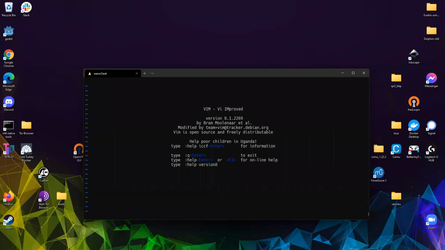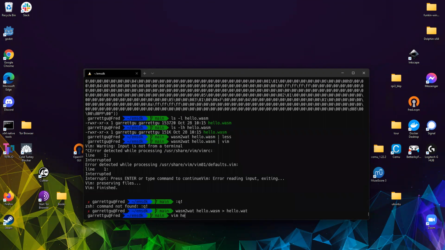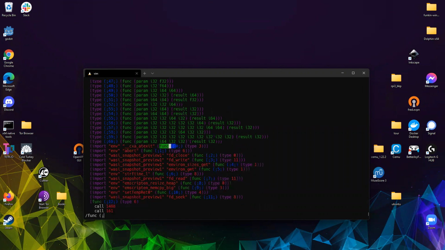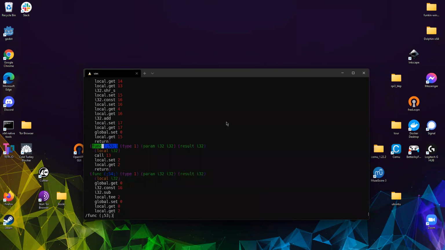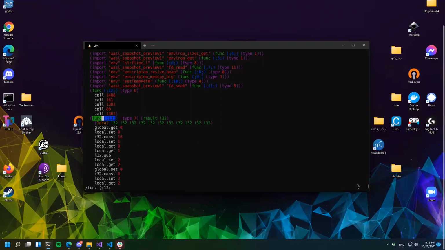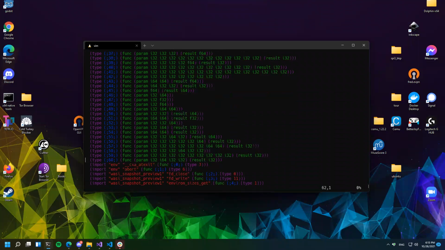No, I won't let you pipe it into Vim. We're looking for 53. Okay, then you can actually start looking at this function calling function number 13. Let's look at function number 13. Now it's doing some stuff I don't really understand. But most of the time, your Wasm files are going to look like this, and it's just going to be really, really annoying.